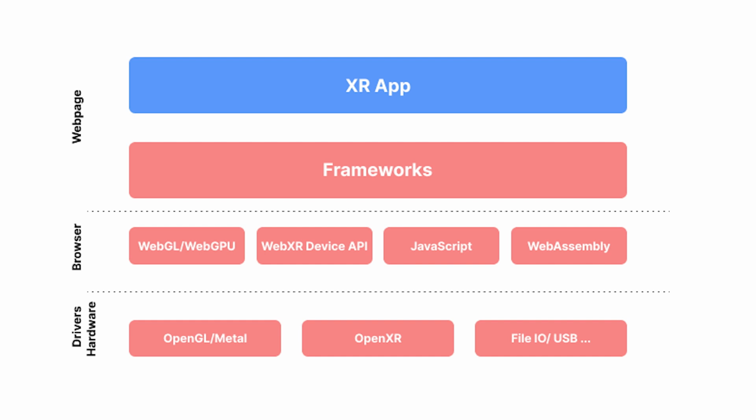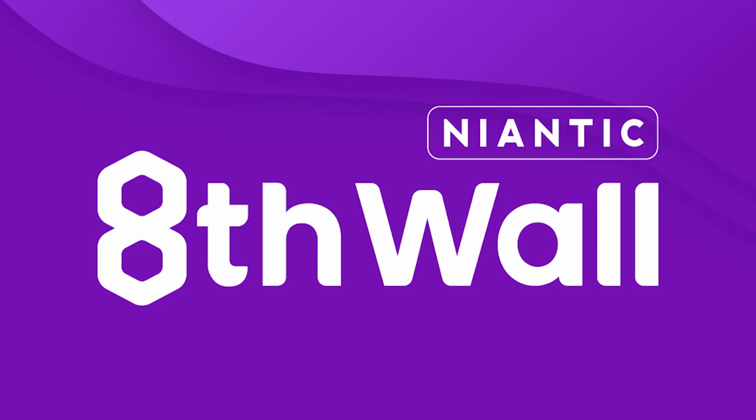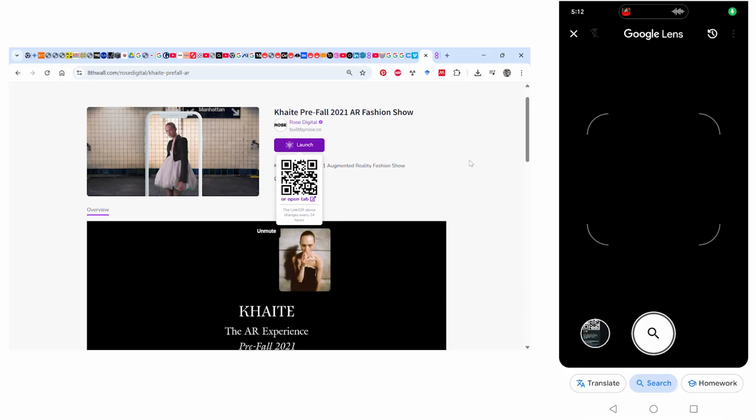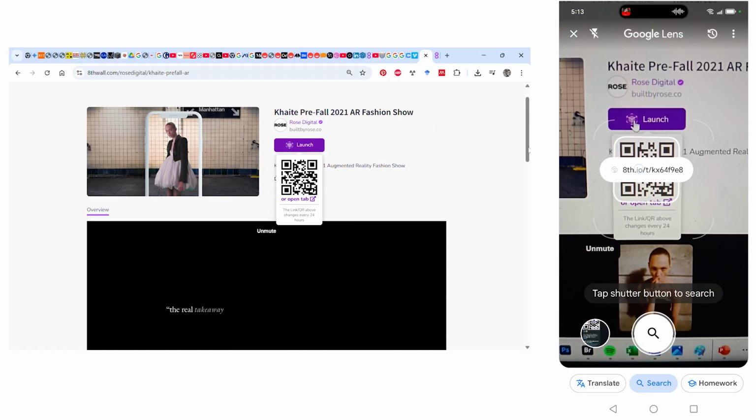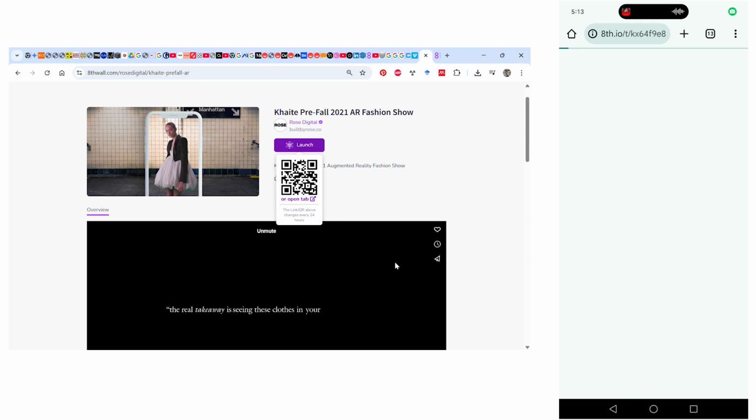It is designed to help web developers create immersive experiences that can be accessed through a compatible web browser, eliminating the need for specialized software applications. This diagram illustrates the architecture and layers of a web-based XR application. Web-based applications such as Eighth Wall are user-friendly platforms that allow you to import content and generate WebXR experiences without needing coding knowledge and experience.